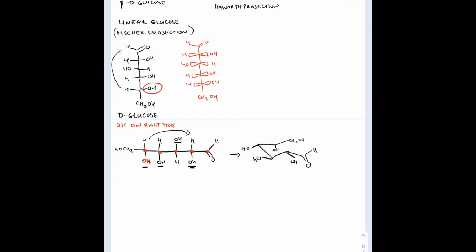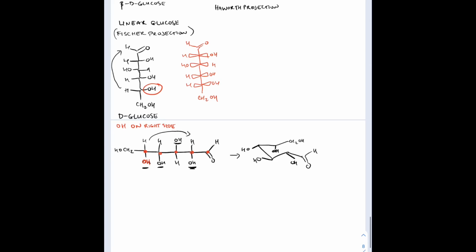So let's basically bend this Fischer projection around itself to start forming that cyclic sugar. And what we have is the structure drawn on the right. Sorry, it's not beautiful, but what we can see is what looks like almost a chair conformation. This is intentional. What we want to look at is the OHs in the Fischer projection that we had going down, up, down, down. In what looks like a chair conformation, we have our OH going down because it's not axial. The next OH is going up because, again, it's not axial, and then down, down for the last two. This is starting from the carbonyl carbon, working our way around. So again, it goes down, up, down, down.